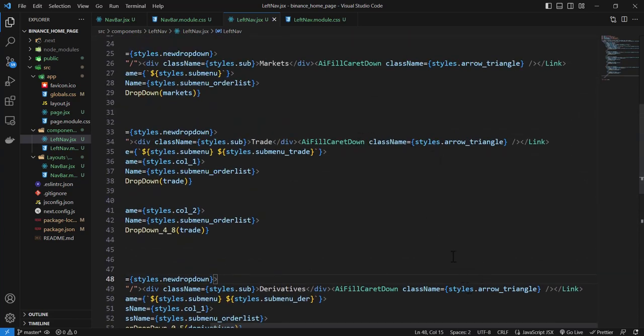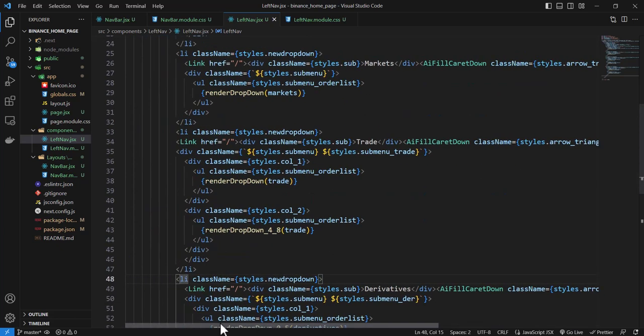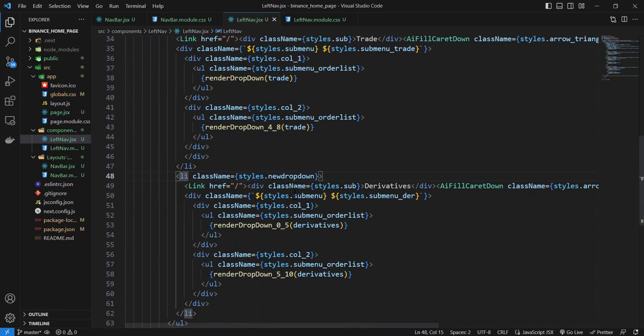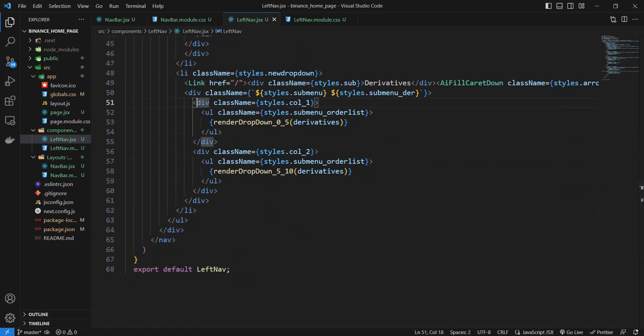It's all the same, just the same, the icon, just the name is different, and a little bit of structure. The class name is the same, the div is the wrapper, and where we have two columns we added another div. Right, so I just copy it and change the name.